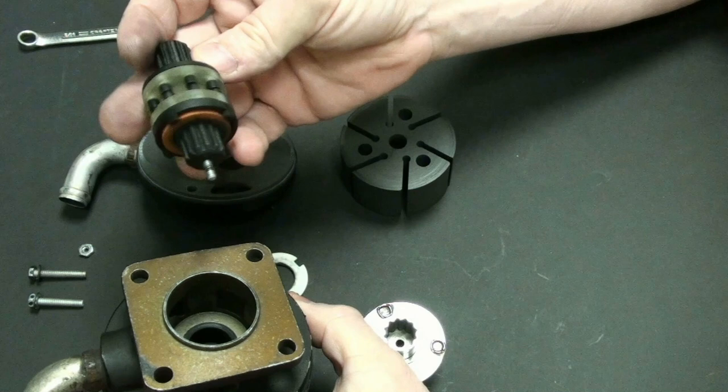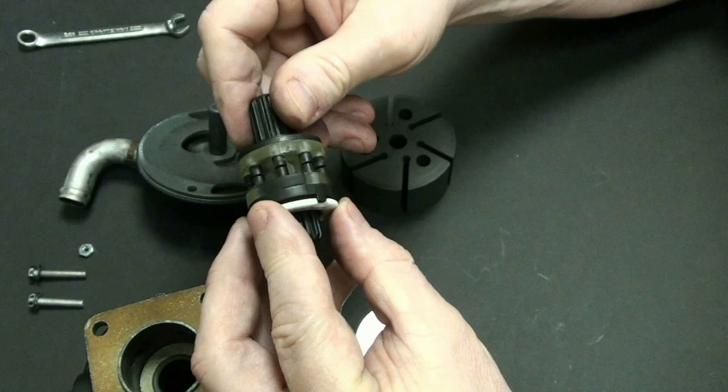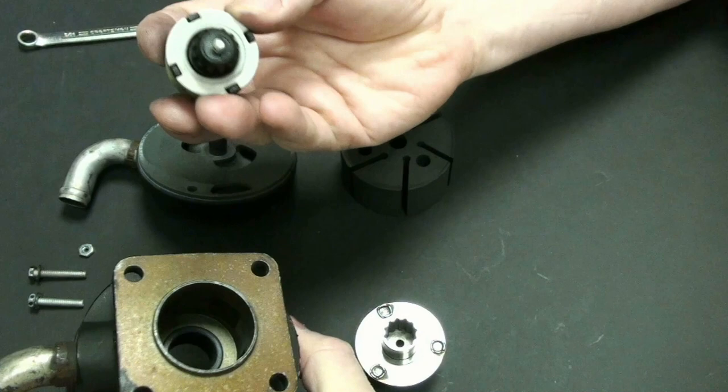So I've got to put my little spacer on here. And this little spacer can only go a specific way. So I have to make sure that it lines up with these items here correctly. And if it doesn't, then it's on backwards. And of course, it looked like it was. There you go. And so I'm going to go ahead and put that back up in here like this.